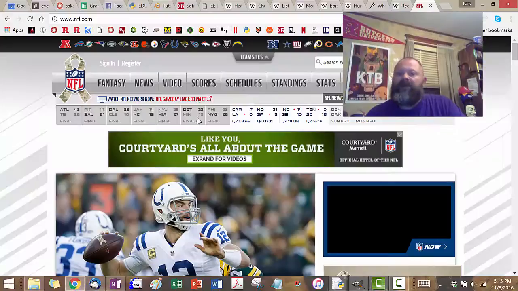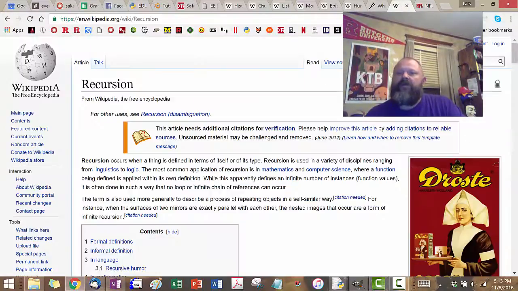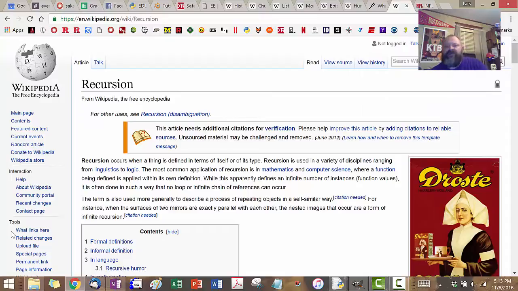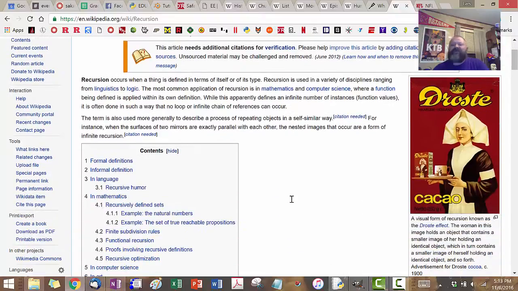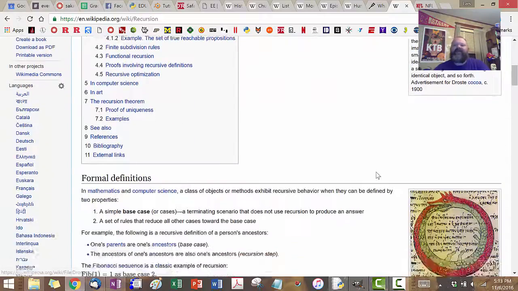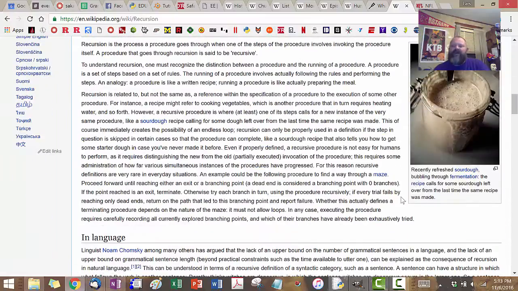What I usually tell people when they first want to get involved with recursion is to go read the Wikipedia page, because as you'll see, recursion just doesn't have to do with computer science. Language is generated recursively. It has a lot to do with language and natural language processing and theory. It has a lot to do with art, if you know who Escher was, and the Droste effect. As you can see, the woman is holding the cereal tray, and she's got a box just like this box where she's holding a cereal tray, and that has a box where we're holding a cereal tray. It's like going down with the mirror, snakes that eat themselves.